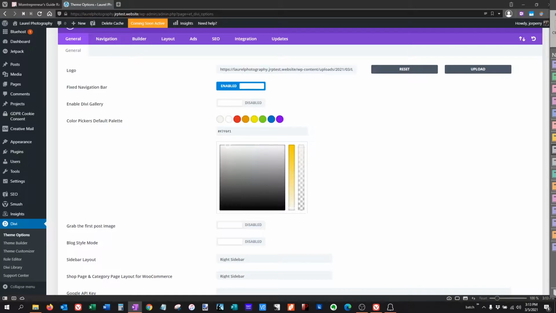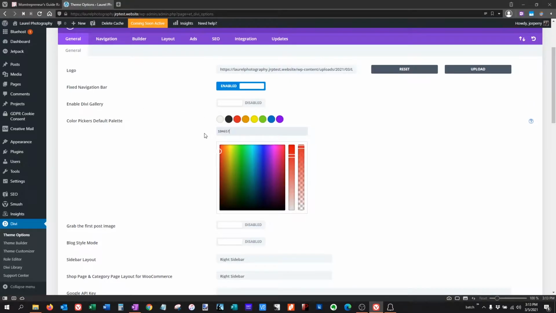Then I also chose a charcoal. Okay, and a blue. So it's the same blue that you'll see in our logo. And then I also chose a tan. Now, I would only recommend 3 to 4 colors.